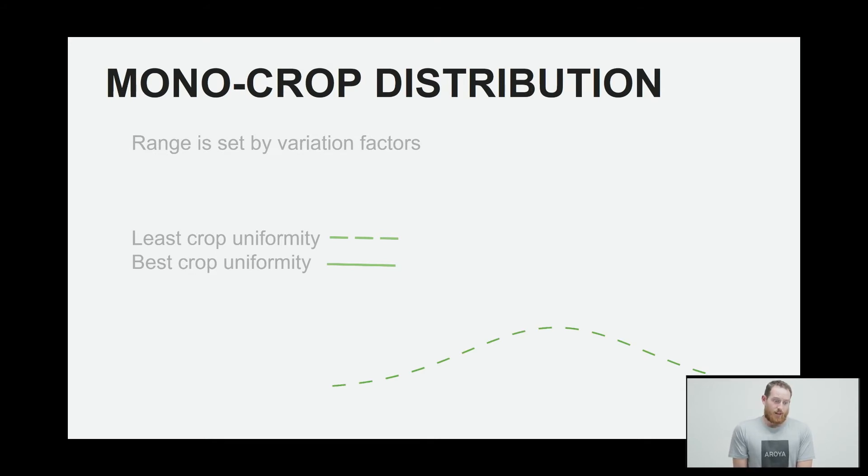So let's analyze these with a graph. When we look at uniformity, we want to have more plants that are similarly behaving. Anytime we're working on a biological product, there's going to be a distribution. This is a normalized distribution curve, and it's going to attribute any large population of biological product.